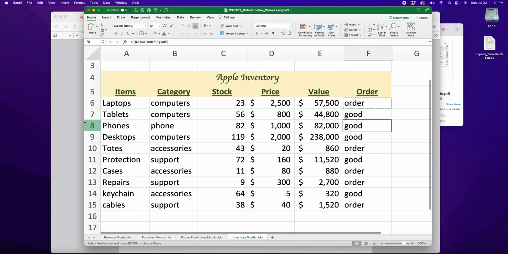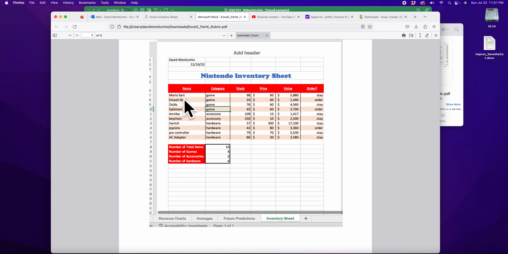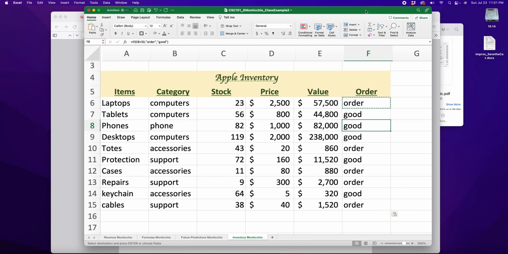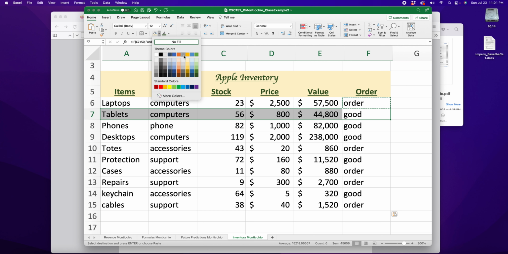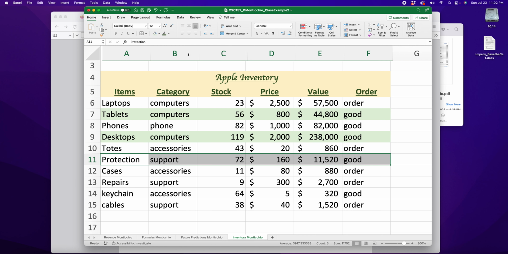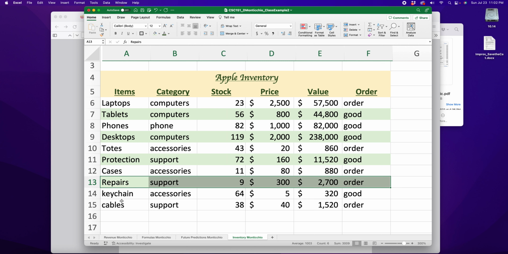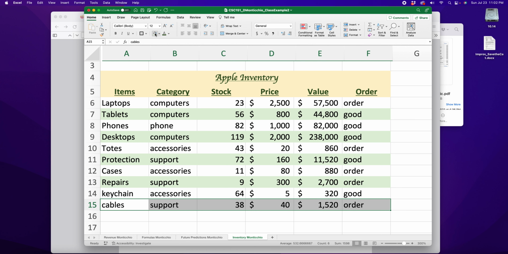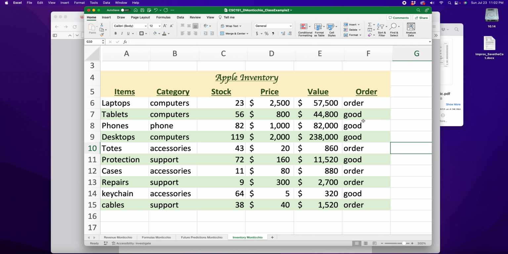Now, you'll notice that to make this a little bit more readable, I did some coloration here. Because right now, this is all kind of just lines of stuff on white and black. So let's just go and, I don't know, I'll give this a light green. Why not? Light green. That way I can visibly see the rows a bit better and separate it. There we go. But these guys are all equations. They update automatically.